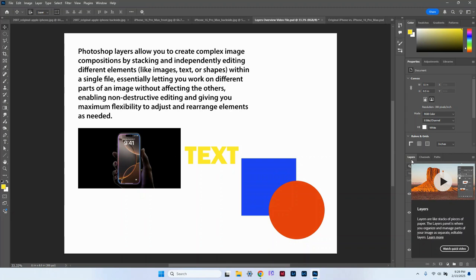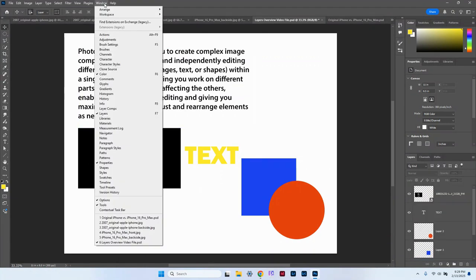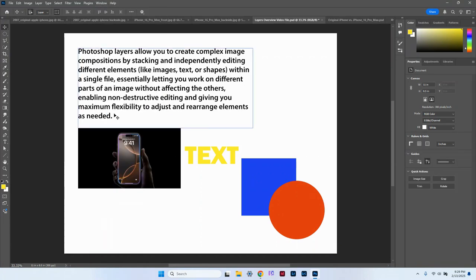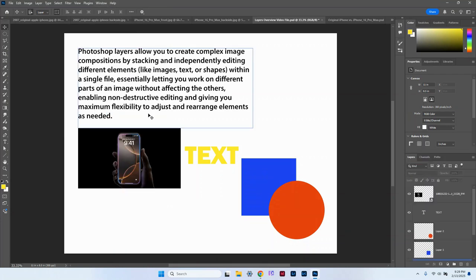If you don't see the Layers panel open, it could be hidden or closed, and a great way to access and pull this open, which, by the way, there's another one of those quick little videos you could watch, is by going up to the word Window and pulling down to where it says Layers. So I'm going to click on this just to close it. You notice how my panel closed over here on the side. Again, to get that back, we can go to Window and click on the word Layers. F7 is the keyboard shortcut for that, and that will pop it open.